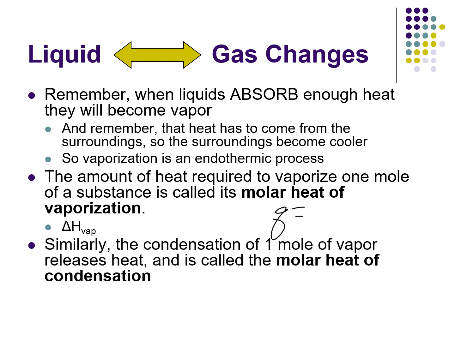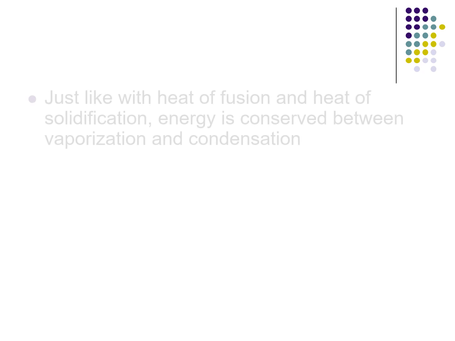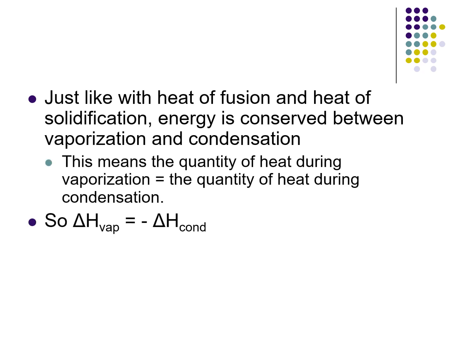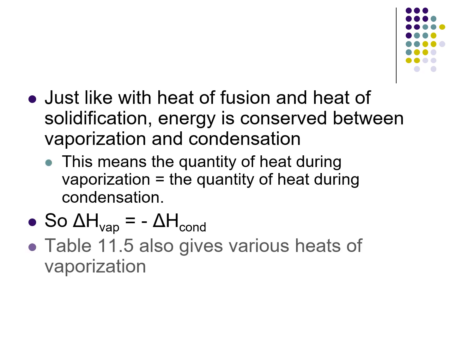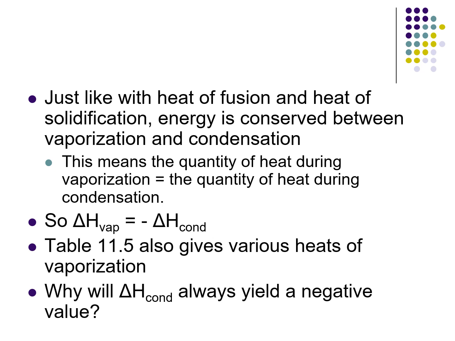We could do Q equals moles times heat of vaporization. Likewise, there's molar heat of condensation, which is just the reverse thing again. And again, a table in the book gives various heats of vaporization. You will again not see any heat of condensation given because it's the same value, just opposite sign.